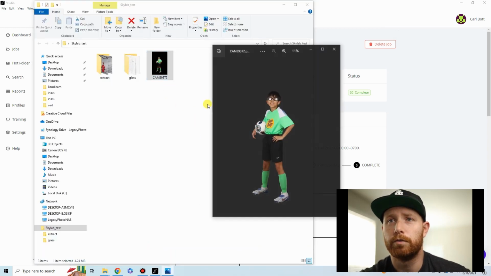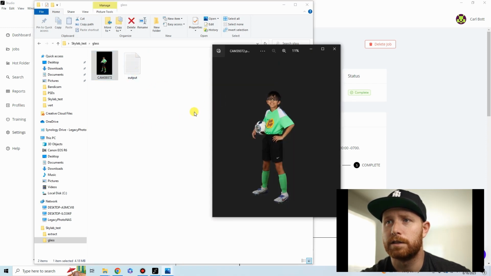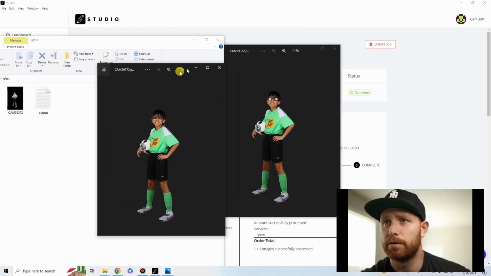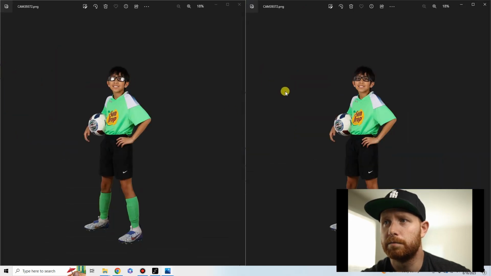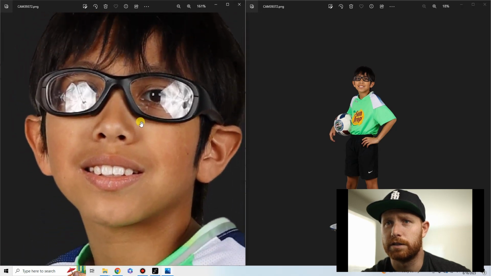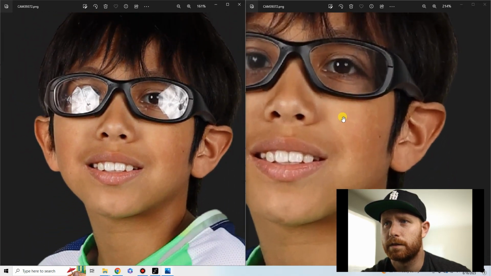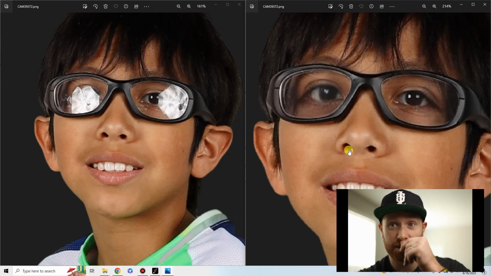So what I'm going to do is pull open these images, and again, this was a bad one. Like this, the kid's eye, you couldn't even see it. So I'm going to pop these up just so you can see the before and after. So again, you can see the softbox, and guys, look at that. I mean, that is crazy. And again, this all happened within seconds.